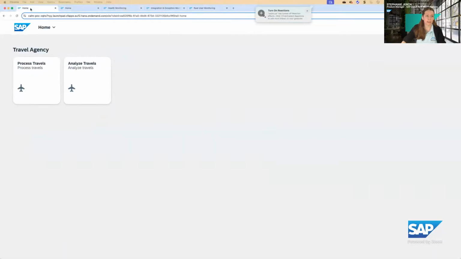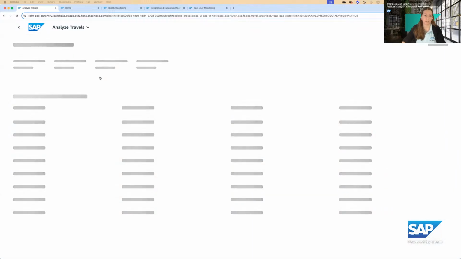For the demo, I have prepared a custom-built BTP application. This is a sample which you might know from the past, the so-called S-Flight example, but it's not ABAP-based anymore. It's now the Cloud Foundry-based one with the Java implementation, and this is also available in our public Git repositories. So you can simply clone that repository, deploy it in your environment, and then you get two tiles. These two applications we have embedded in a Work Zone Launchpad service. This is the entry point, and from here, you can then directly use these applications.